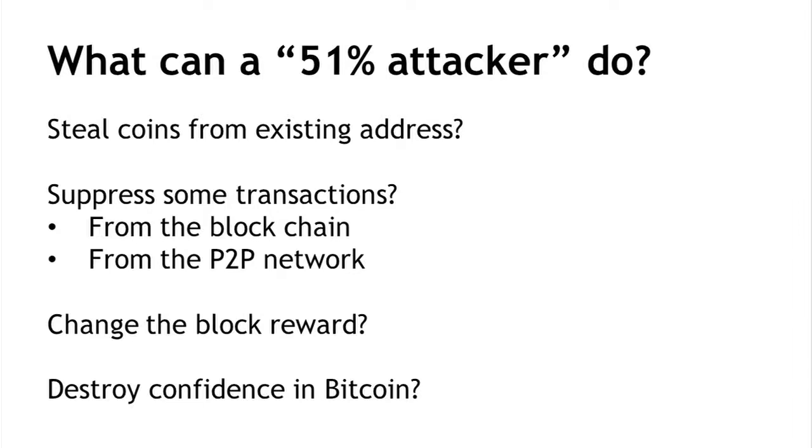First of all, can this attacker steal coins from an existing address? Well, you might guess that the answer is no, because stealing from an existing address is not possible unless you subvert the cryptography. It's not enough to subvert the consensus process. This is a bit tricky. Let's follow through this line of argument. Let's say that this 51% attacker creates an invalid block that contains an invalid transaction that represents stealing bitcoins from an existing address that the attacker doesn't control and transferring them to his own address.